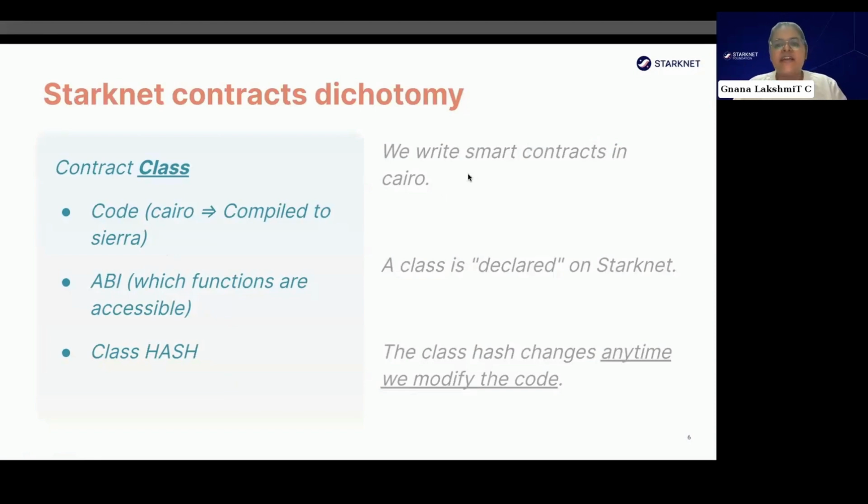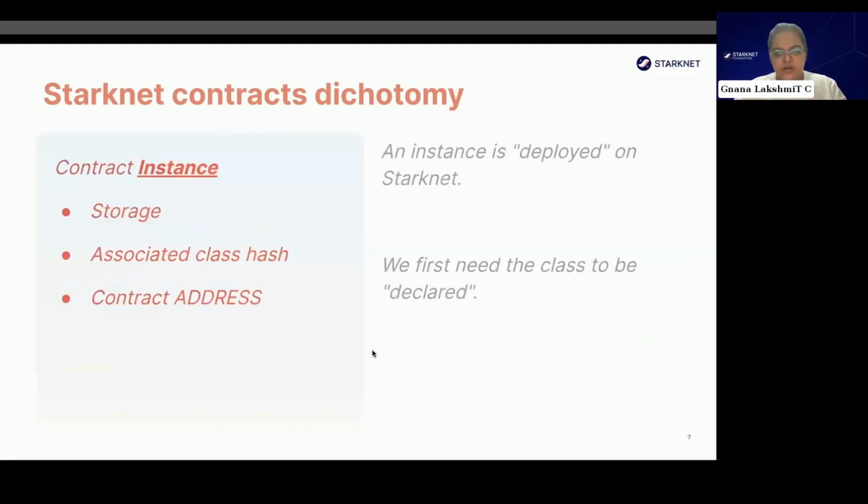So the smart contracts that we write in Cairo, the first step that we do with them is to declare those contracts and generate a class hash of those contracts. Every time we modify the code, the class hash changes. So this is the first step that you will always do with your smart contracts.